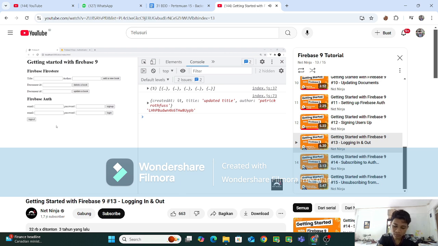Now, nothing much is going to happen in our website, but we will see that message over here saying user logged out. So let's click on this and we can see the user signed out. So this is all working. That's how easy it is to sign a user out. Next, let's take a look at how we can log the user back in again.